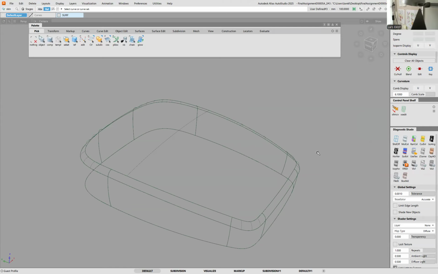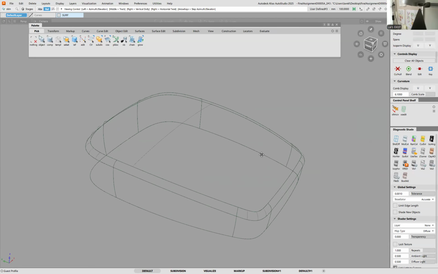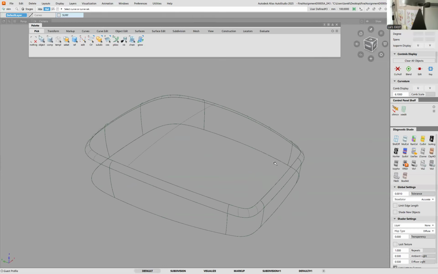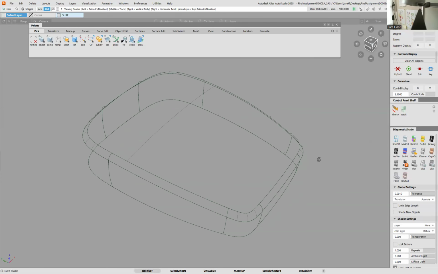There are, as I mentioned, a number of tools we can use to create this. And I'm going to start by using the fully automatic tool, which when it works is a beautiful tool that does a lot of the work. However, you may run into some problems using that tool, so you will also need to know how to manually create the surfaces needed. But let's look at the easy way first.